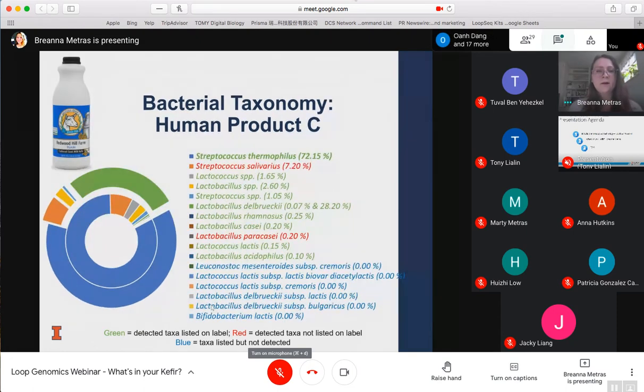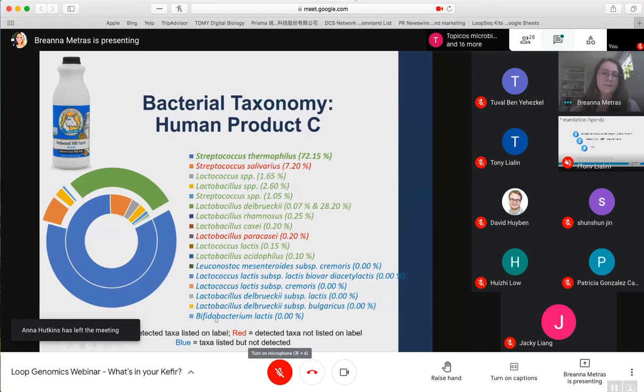Then the next product, we have product C, Redwood Hill Farm. Again, the top species was Streptococcus thermophilus. And then a lot of green down the way, and we still don't have any Leuconostoc or Bifidobacterium found in these human products. So that is of note. And a lot of lot-to-lot variation, as you can see here.